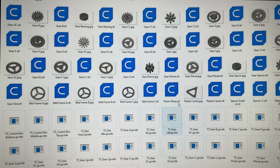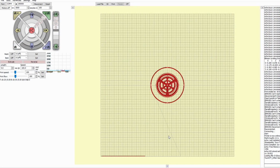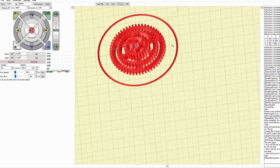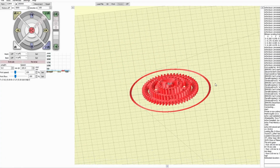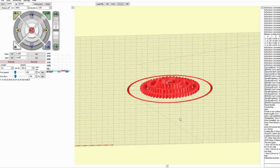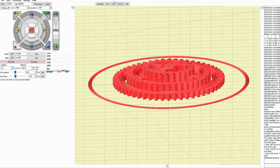And then those STLs, I use Cura, which is why there's a big C in them. And for all of those, I've actually generated the G code, which I then use to 3D print. The software I use is Pronterface to print, and you load up your gear. You can zoom in and actually inspect it as well, which I quite like. Move it all around as much as you want, and it actually shows you the progress of the print as you go. Plus you have all those items on the left, so move it around, zoom in, zoom out, click print, and off we go.